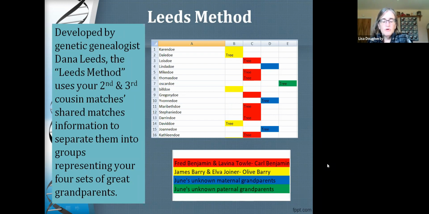So that's the whole idea behind it: bringing out those second cousins and figuring out how they're related to you. Once we get further below 90 centimorgans, you're talking about third, fourth cousins, and we're going a little bit far there. So we want to keep it to a tight group so it will give us the most effective information.